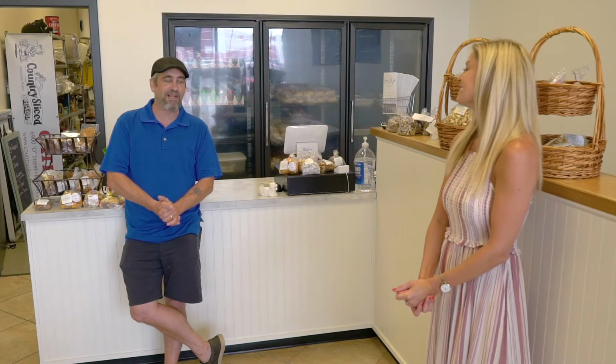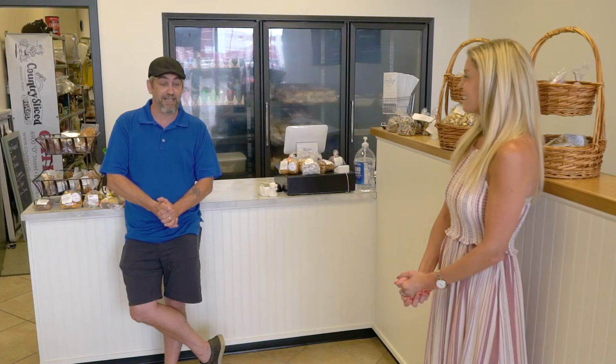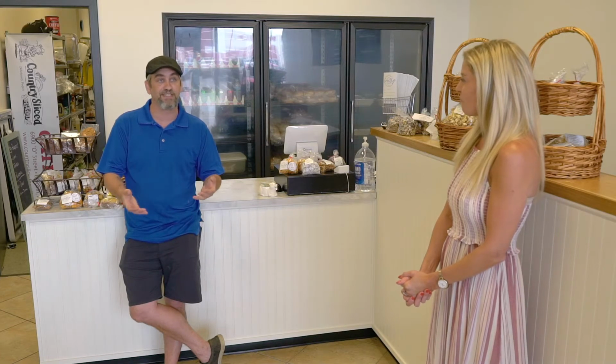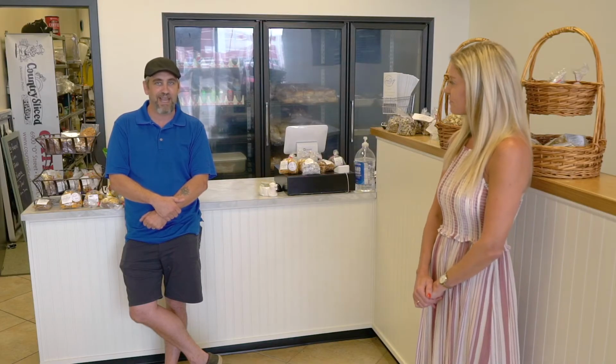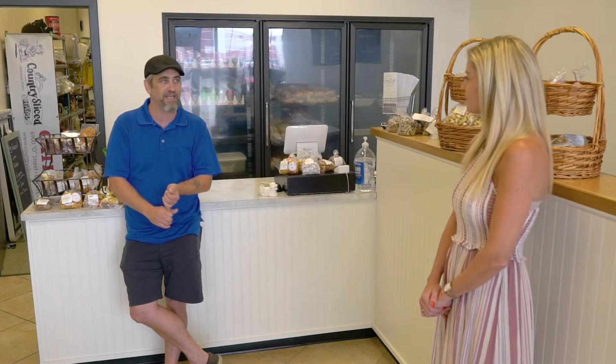What are some new items that you're working on right now? I don't want to give away too much, but we are working on a ham meatloaf. Like our burgers, it's a 50-50 blend of ham and burger, with a nice glaze on top of that. We're looking at doing a little mini meatloaf. We were also trying a Hawaiian sandwich. So if you like Hawaiian pizza, pineapple goes not only on pizza, but it goes on a sandwich too. Oh, yum. I'm getting hungry.